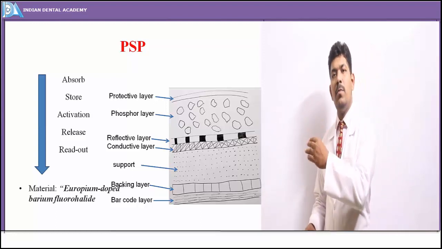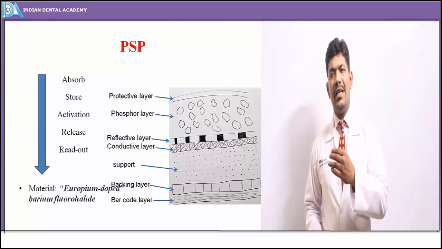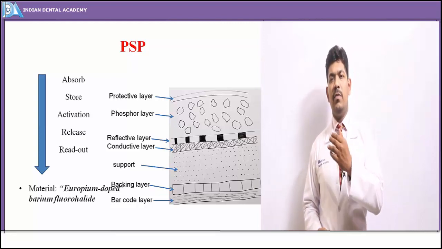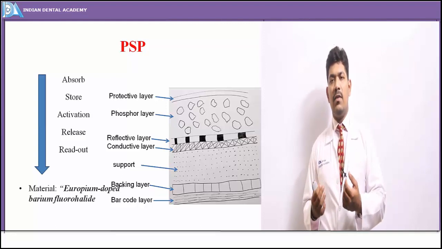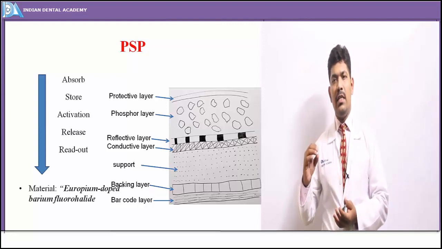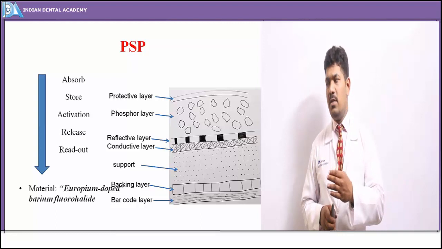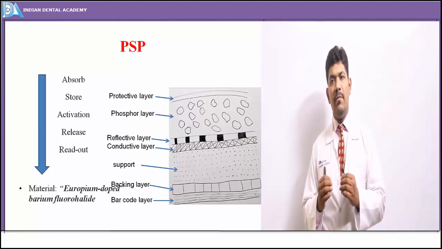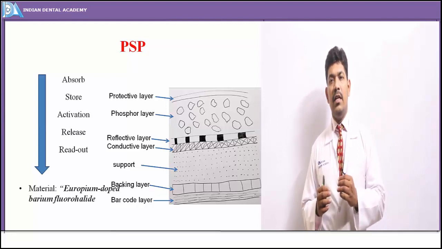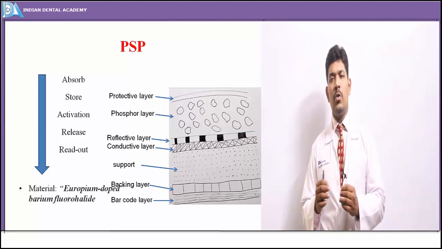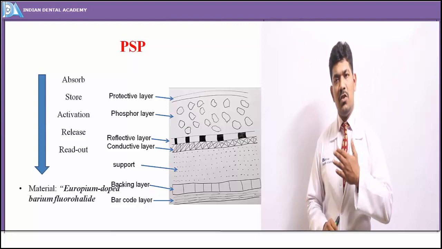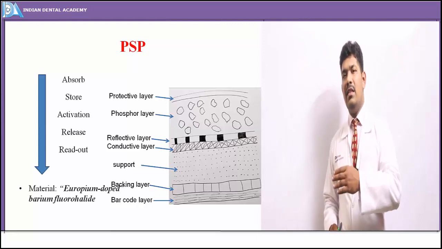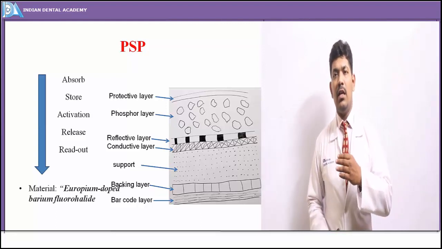It first absorbs the incident X-rays, whatever area of interest we are taking, depending upon the intensity of X-rays. The sensor absorbs this X-ray energy. It stores this particular X-ray energy temporarily in its sensor, depending on the area of storage. Again, it is directly proportional to the incident X-rays at that particular point. So it absorbs energy and stores energy temporarily, and then it is activated, or in other words stimulated.